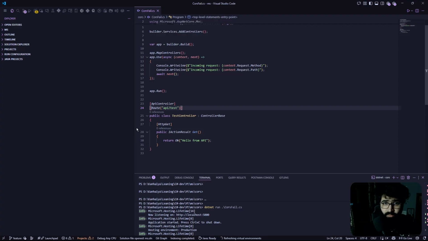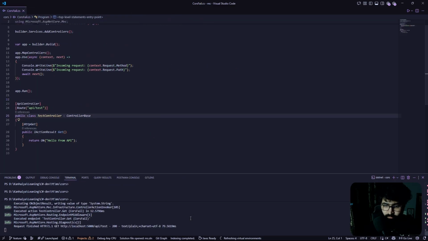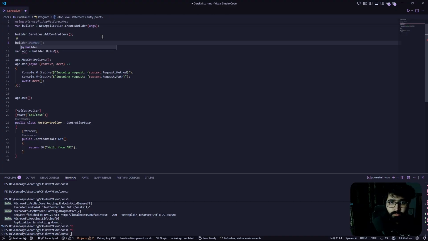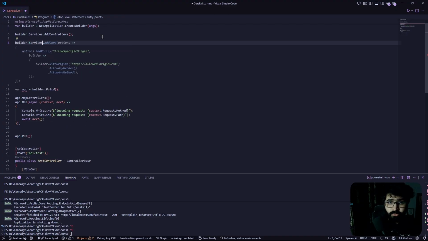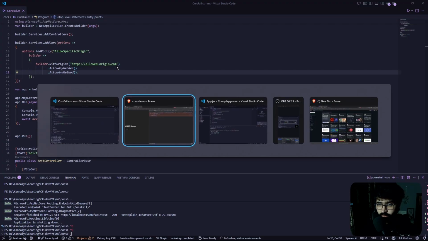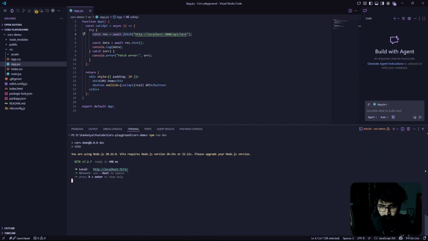So we have to define this here. Perfect. Let me stop this. What we have to do is define CORS here. We can say builder.Services.AddCors, and define the options here, where the front end is running, on the port number here.